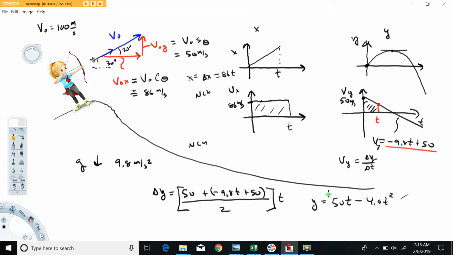Once you have these equations for x against time and y against time, now it's just a matter of answering questions. Tell me a time, I'll tell you a y, or tell me a y, I'll tell you a t. Same thing here, tell me an x, I'll tell you a t, tell me a t, I'll tell you an x. Now the other thing that can happen is you can have problems or questions that just aren't time dependent, maybe we know that the arrow hits the ground here at x equals 80 meters and y equals minus 40. No time information, just x's and y's.